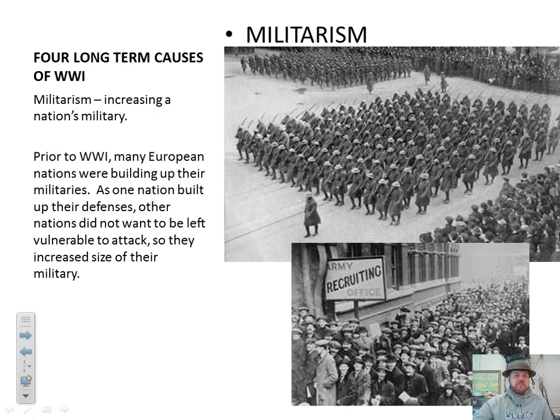When one nation starts to build up their military, that makes the neighboring countries a little bit nervous. Hey, you're building up a ton of bombs and tanks, and you've increased the amount of troops that you have. That makes them kind of nervous. So in response, they build up their military in case that nation tries to invade or take over their nation. And this trend kind of happens throughout all of Europe. No one wants to be left out with a small military and be vulnerable to attack, to be susceptible to an invasion and just kind of left standing like, oh, we didn't see this coming. We don't have a strong military. Oops. No one wants to be caught left out of the military arms race.